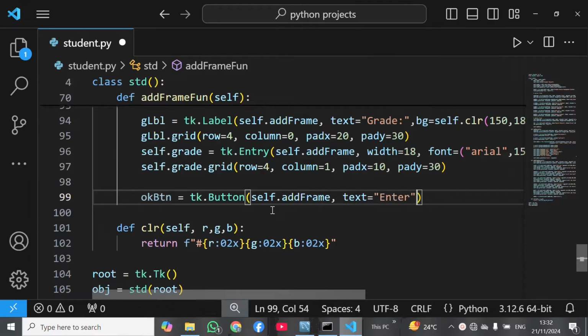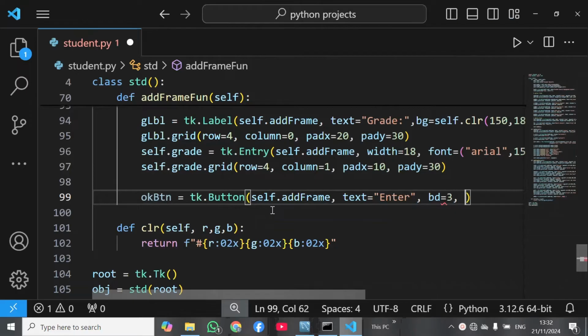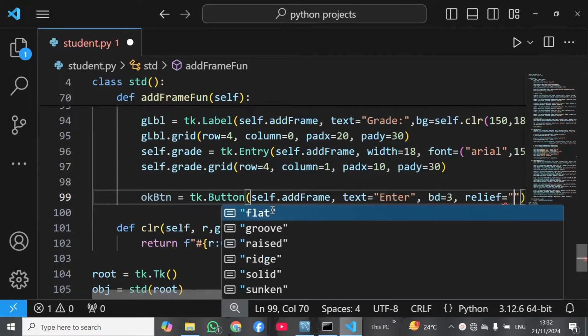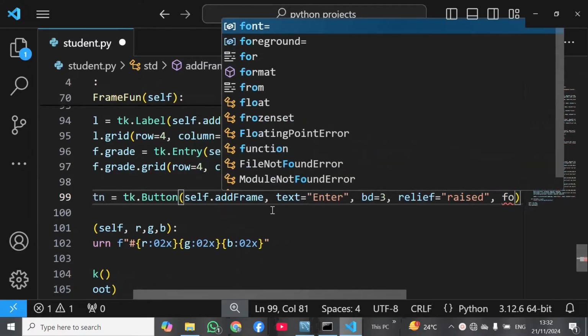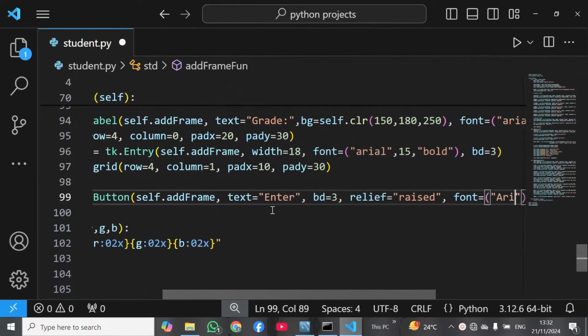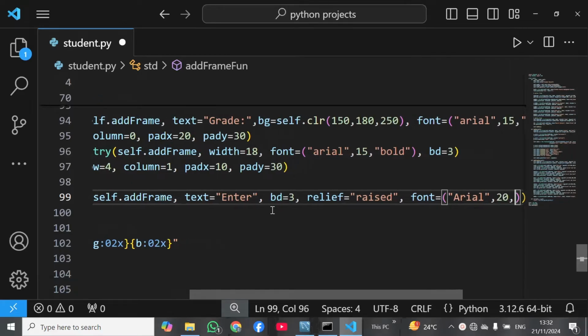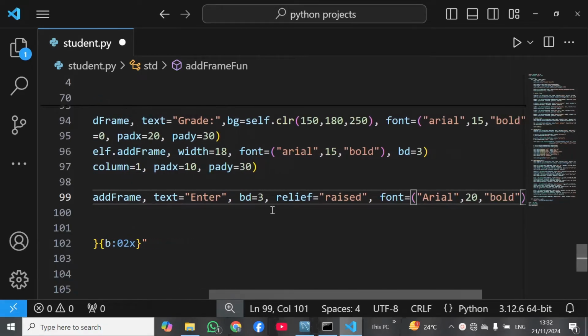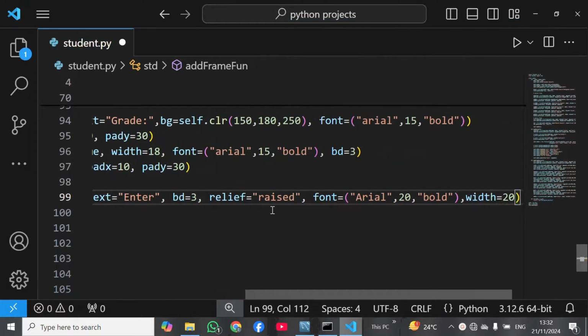Okay, and then here I will use bd property, and I will assign 3, and I will use relief property, and here I will use relief raised. Okay, and now I will use font property, and here I will use Arial. Okay, then size 20, and I will set it bold, and then I will set width of this button, that should be 20.